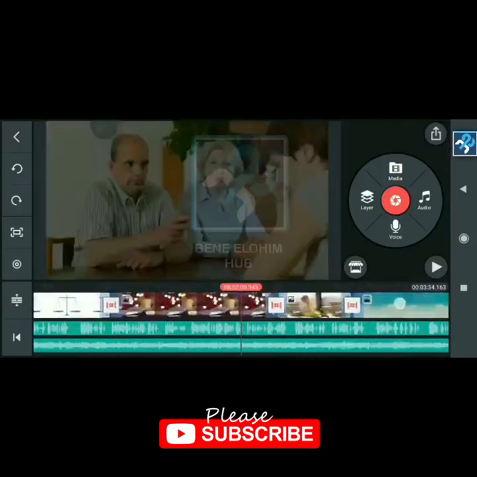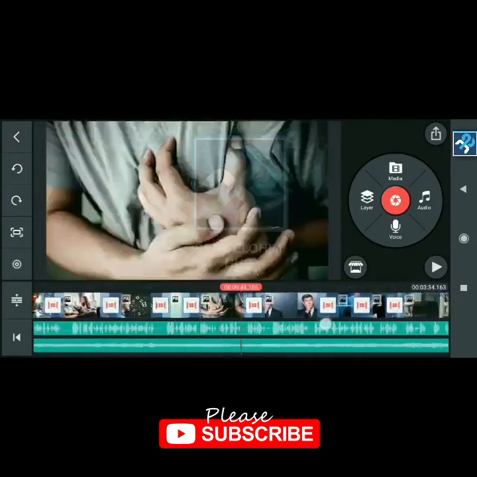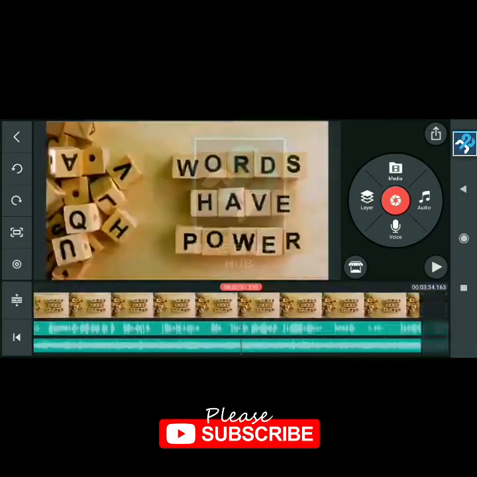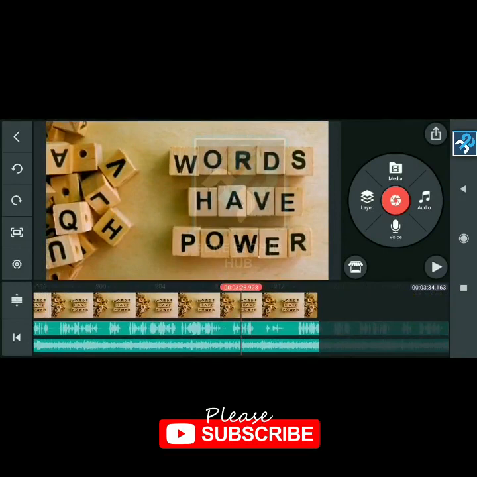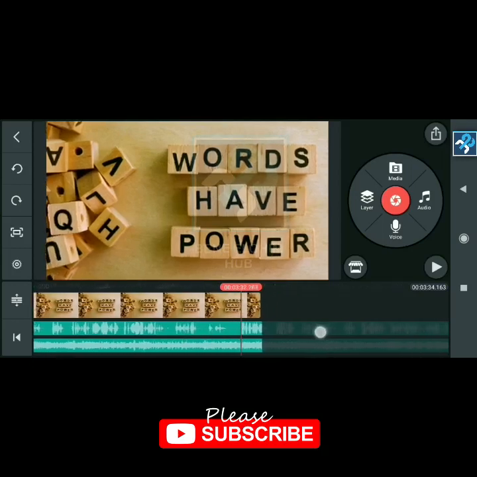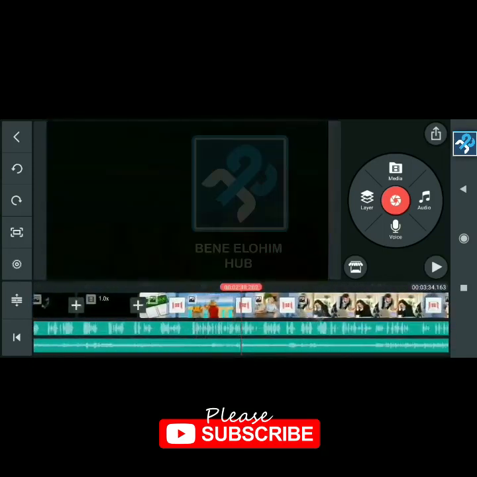Okay, so I want you to observe something now. You see that now I'm done adding my transitions, and after adding all my transitions, you will find out that the length of my clip has reduced. Why is that so? Because the transitions, when they are being added, lessen the time frame in between one clip and another clip, or in between one footage and another footage. So that's why the thing has reduced drastically, leaving out the main audio. Let me play it so that you see what I'm saying.